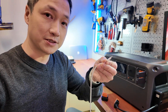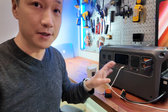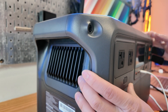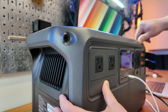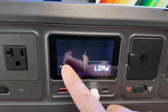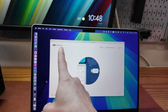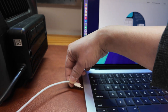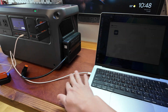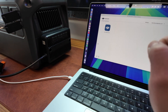All we need is a USB-C to USB-C cable that plugs in here to the laptop. The most important step is to press the AC and power button at the same time for a few seconds until the screen says 'load.' There's a countdown — it will automatically escape from this mode after five minutes. Then you download the DJI Assistant software, which is compatible with Mac and Windows. Plug in the USB-C cable — make sure it is a data cable and not just a USB charging-only cable.